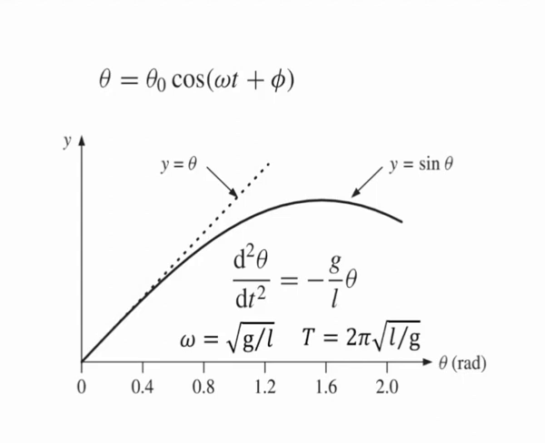We finally note that for L is equal to 1 meter and for a value of g is equal to 9.87 meters per second square, the period of a simple pendulum is equal to T is equal to 2 pi under root of 1 upon 9.87, which comes out to be equal to 2 seconds. And indeed, the second was originally defined as equal to 1/2 the period of a 1 meter simple pendulum.